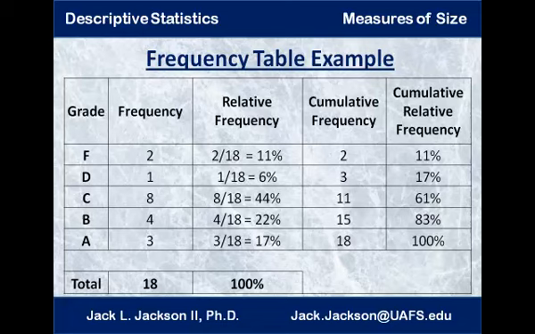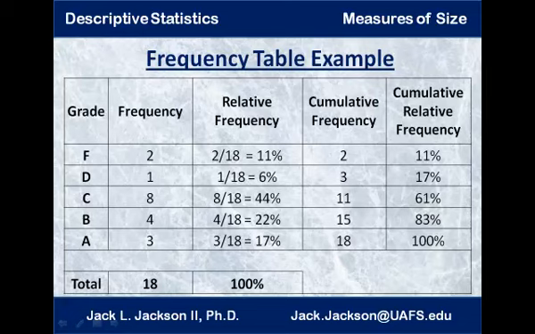If we think of cumulative frequency, then we're accumulating the totals. So the number that are at F or below is 2. The number that are D or below is 3, so we're adding the 2 and the 1. The number at C or below is 11, so we're adding 2 plus 1 plus 8 to get 11, or just add the 8 to the 3 over here to get the 11. And similarly, 15 at B or below and 18 A or below. So then notice the last cumulative frequency will be the sample size.